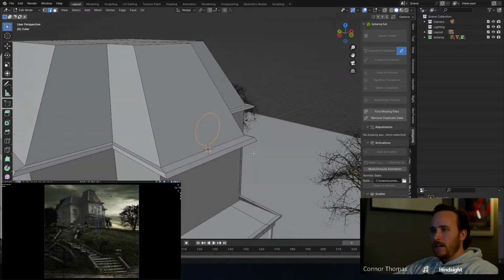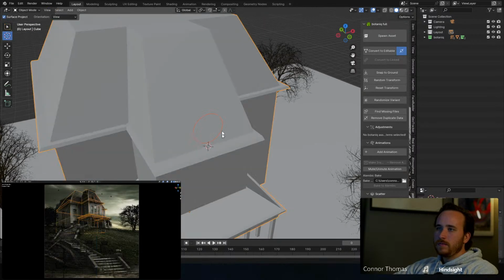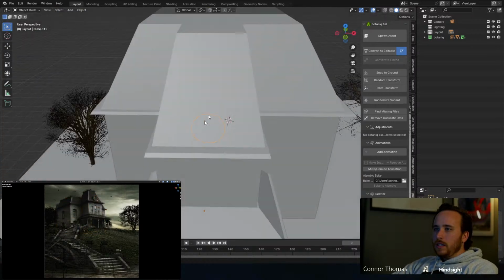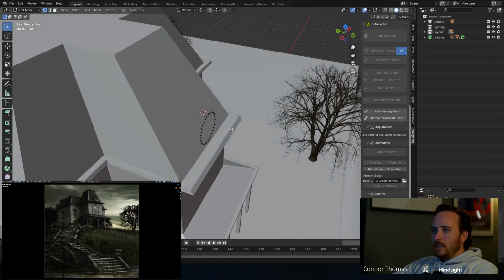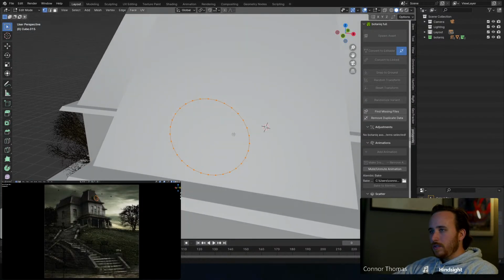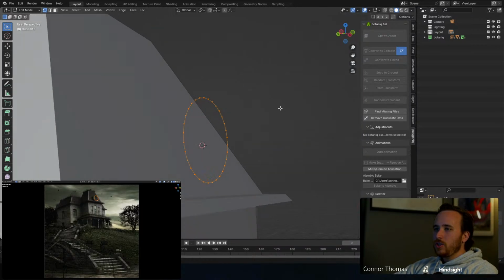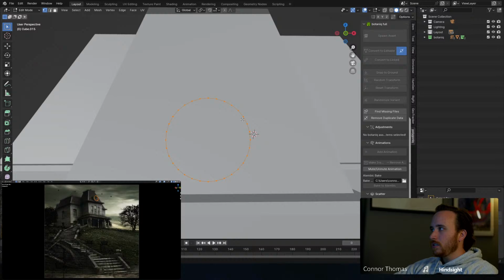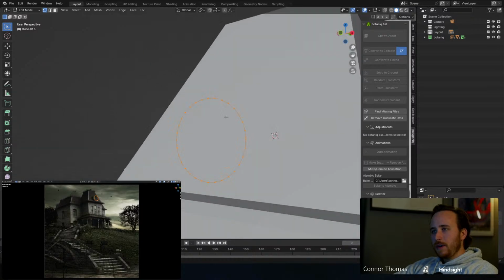Kind of create this nice little window up here. I also did it in the same object, so I just need to do that. We're going to use this for the window. I guess we don't really need to chop into this thing at all. That's about the right size.